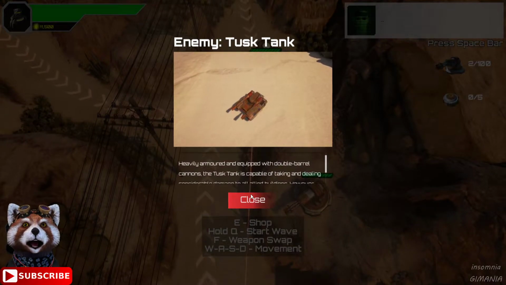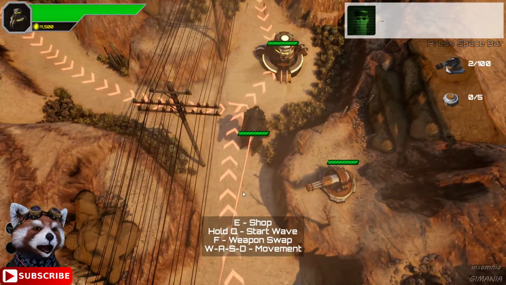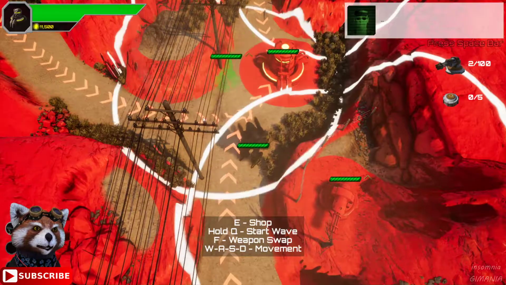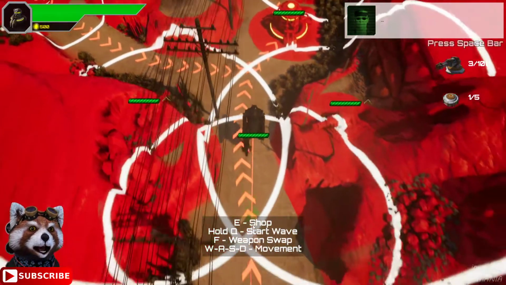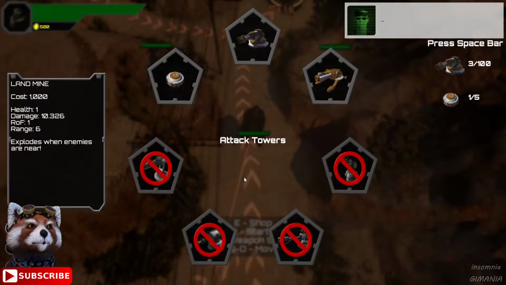Tusk tank. Heavily armored and equipped with double barrel cannons. Kayaknya lebih bahaya nih musuhnya. Taruh sini. Insufficient funds. Aduh.